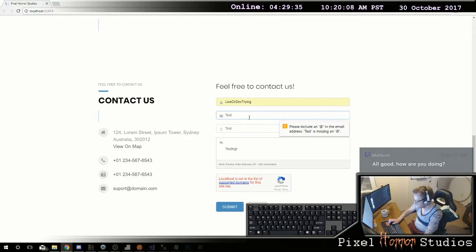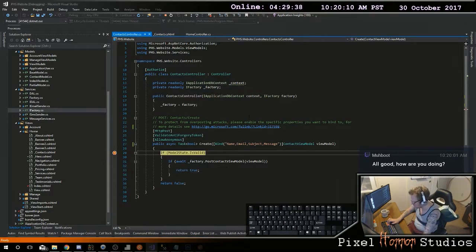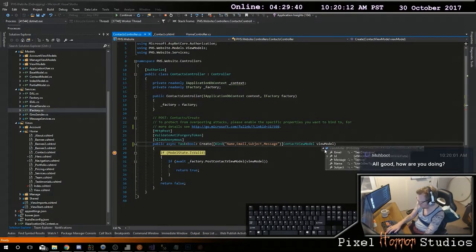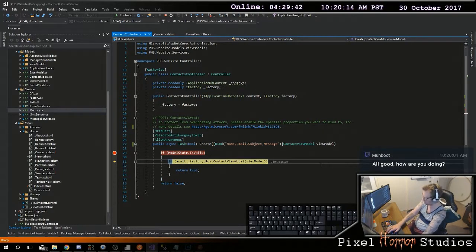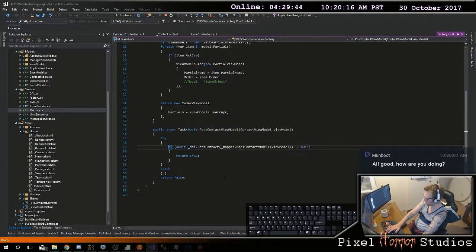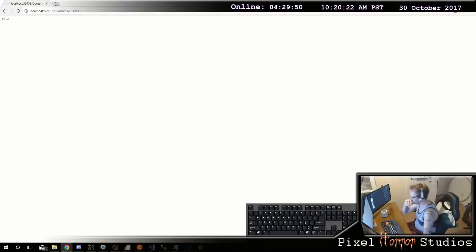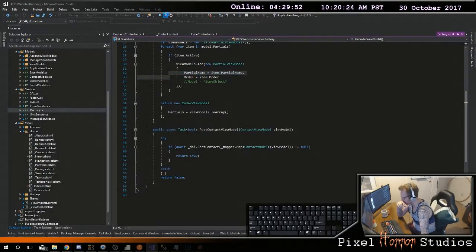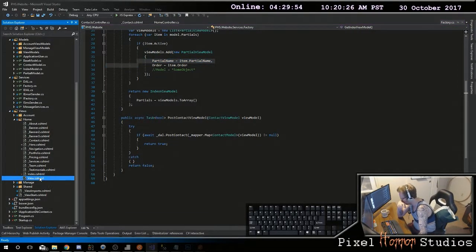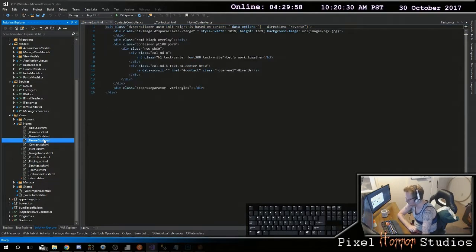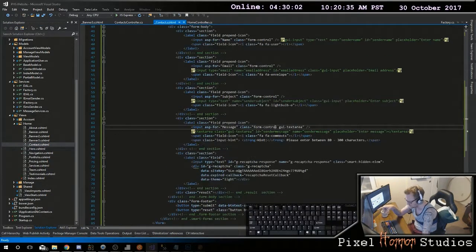Please include an @. Okay, my model state is valid. It posted correct. Now, right now it's returning me to true. So let me just look real quick at this view for my contact, because there's got to be a super easy way to do this.